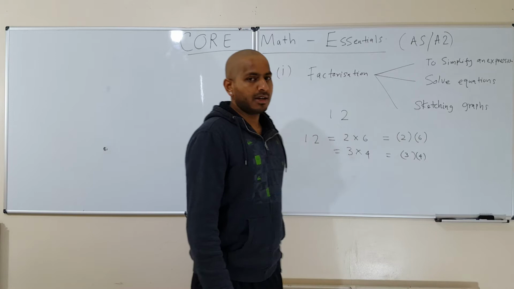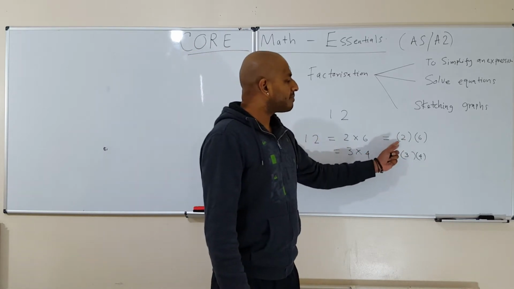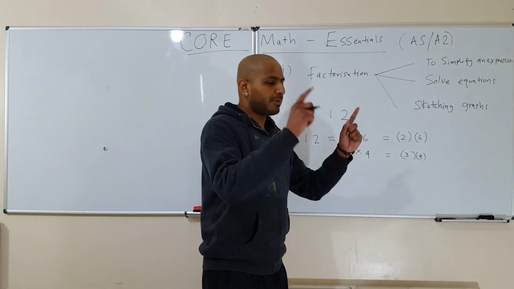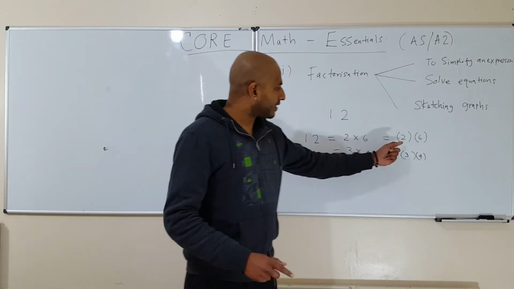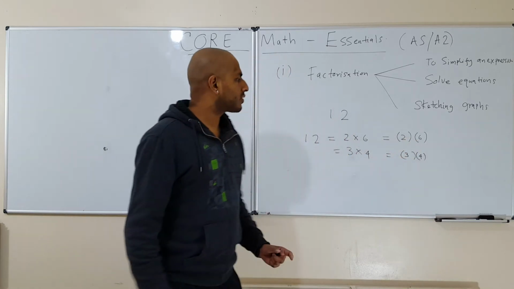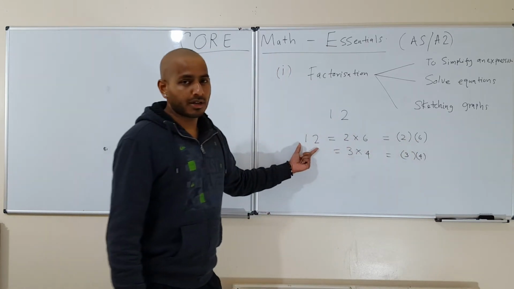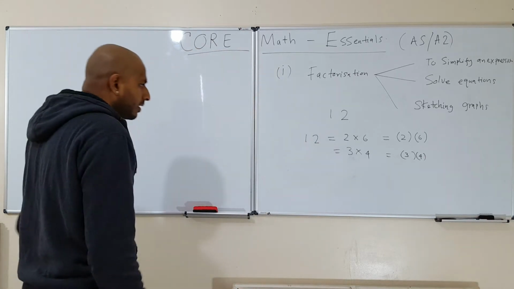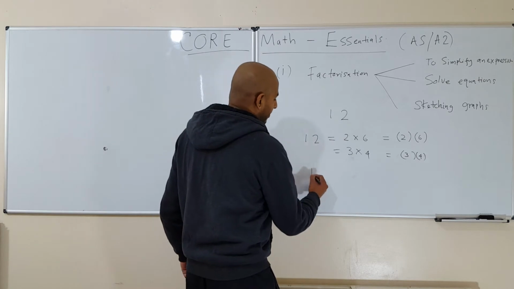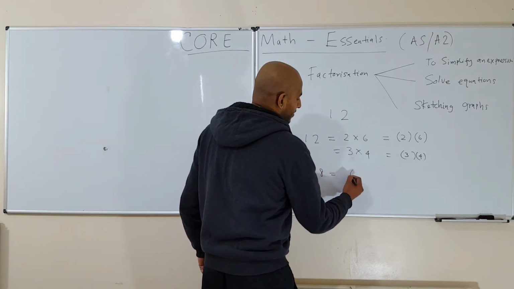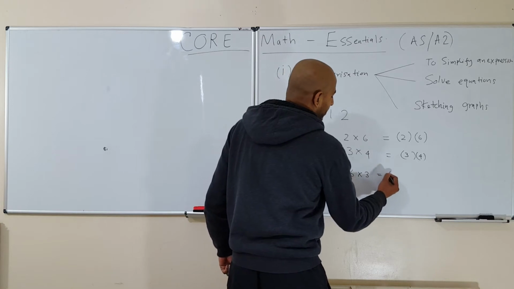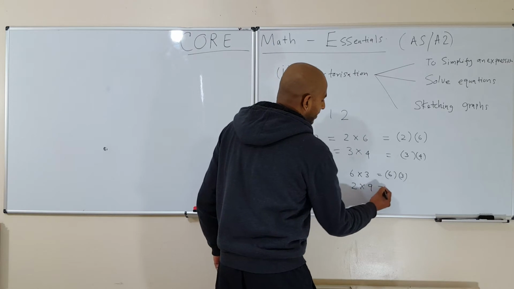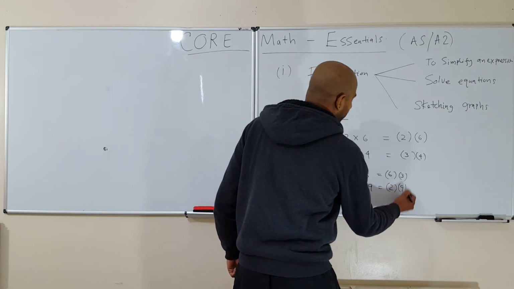So 2 times 6. This is the very basis of putting into brackets. At school they would say we're going to put something into brackets. That's why they say putting into brackets, because we are just using two expressions. When you times them together, you get the parent expression, the original expression, if you will. In a similar fashion, we can do this with any number, like 18 for example. We can write 6 times 3, or you can say 6, 3. Cool? You can write any number of them like this. 2 times 9, and so forth.